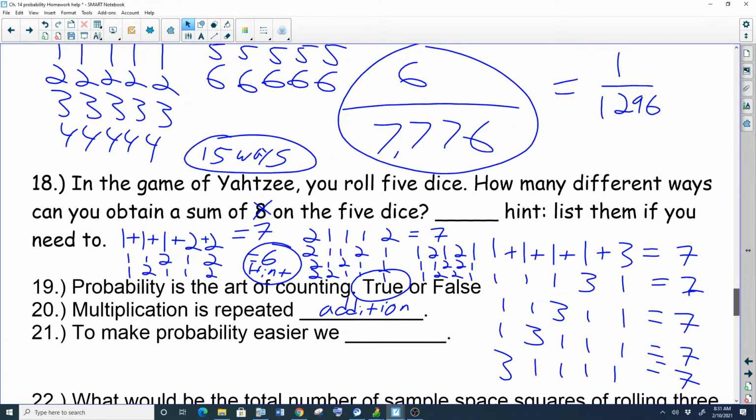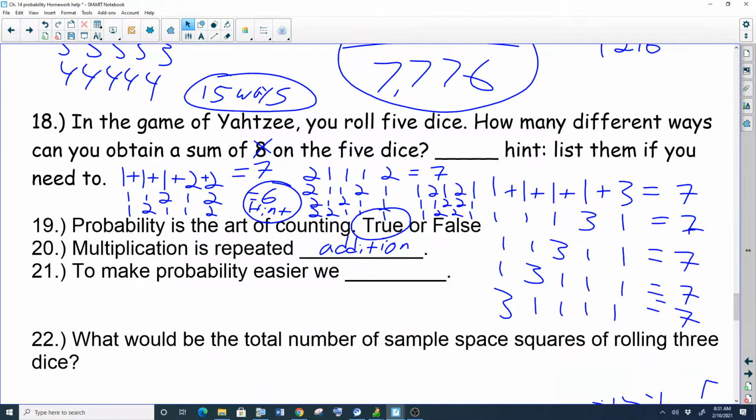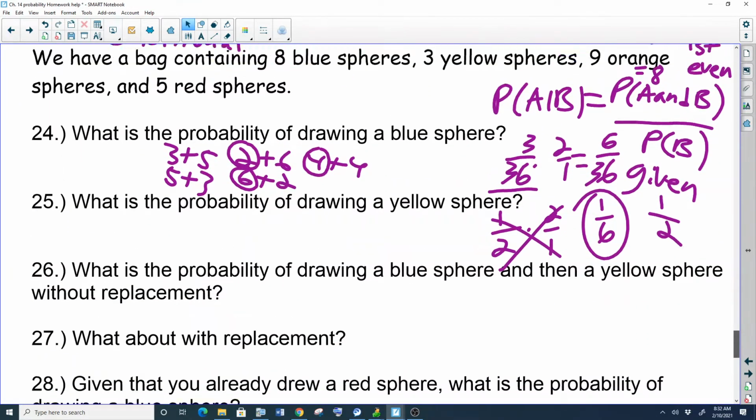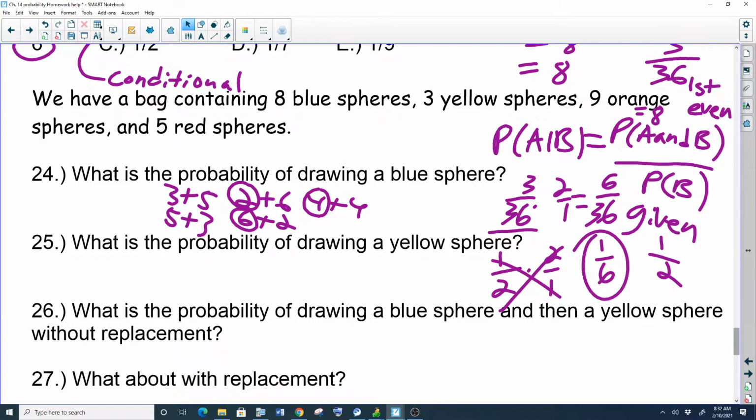Okay, so what was another one you guys got stuck on? We did 16, 17, and 18, all the way to 21. To make probability easier, we multiply. Good, Sydney. Number 25. Beautiful. Okay, so we're going to jump to number 25. I can't remember. Didn't we do, no? I don't think we finished it, though.